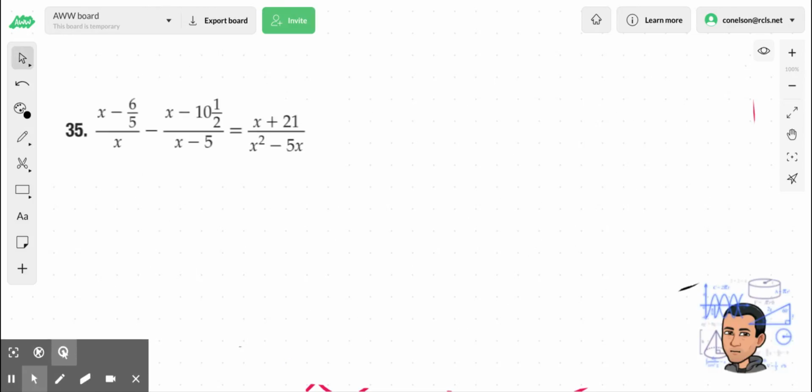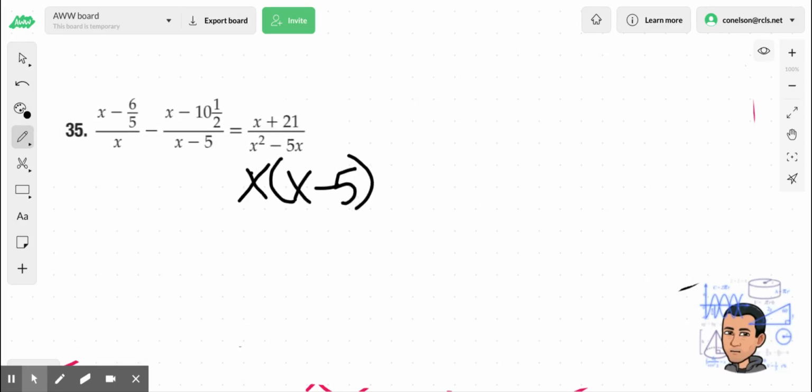All right. So for the last one here, 35, the first thing I notice is that this x squared minus 5x is going to be something where I need the pen. That is going to be x times x minus 5. You want to start there first because then that helps you see that to get the matching parts on everything, you don't need to do anything over here on this side because this side already has the x minus 5.